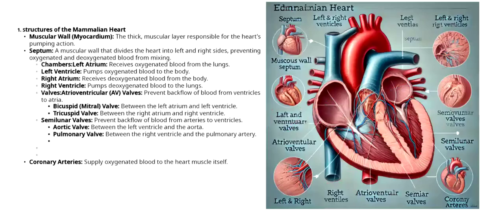The lungs are very near to the heart, so there is no need to create a huge pressure. That's the reason the right ventricle has a thin wall, while the left ventricle has a thick wall, because it needs to pump the blood to the whole body. And what happens in the heart? Some valves are present. What are valves? Valves are structures that control the movement or flow of blood in the heart.